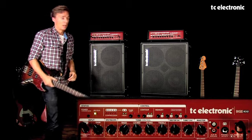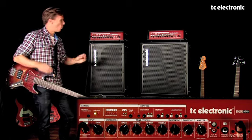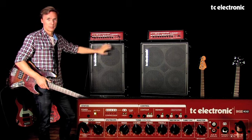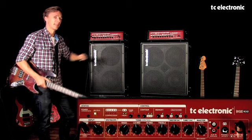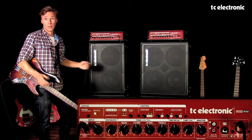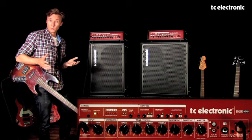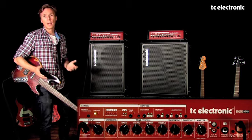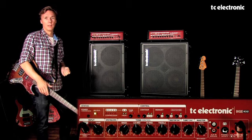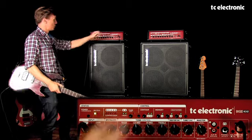We thought, why not put it up on the front panel? And we did that on our BT500 combo in the first place. Now, tweeter tone doesn't actually turn up and down the HF or tweeter as the power resistor on the backside of your cabinet does. What it does is emulate or recreate what happens if you dial that knob on the backside of your cabs. Only now you can do it from the front panel, you can hear what's going on, decide what you want to do, and even tweak it on the fly while you're playing.